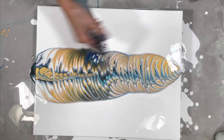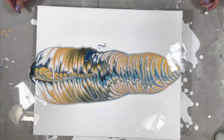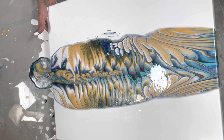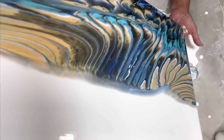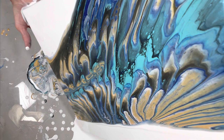Look at those cells starting already. Holy cow. All right, now which way am I going to tilt? I'm going to tilt back and forth first. There's a lot of gold, but the gold should, I don't know. It was getting eaten up on my test tile, so we'll see what happens to it. I'm going to bring it down this way, take it off the corner, take a lot of it off, bring it back, and go over to that sort of corner. I want to leave some negative space. Oh, there's lots of black.